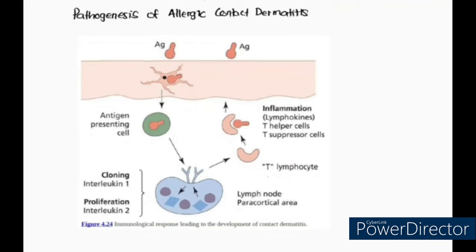Pathogenesis of allergic contact dermatitis is a delayed type hypersensitivity reaction. Specific antigens, which are usually proteins, will penetrate the epidermis, combine with a protein carrier, and be picked up by Langerhans cells. This causes T lymphocytes in the regional lymph nodes to become sensitized to the antigen. On subsequent exposure to the antigen, the allergic reaction occurs because of the accumulation of sensitized T lymphocytes at the site of the antigen, with a resultant inflammatory response.